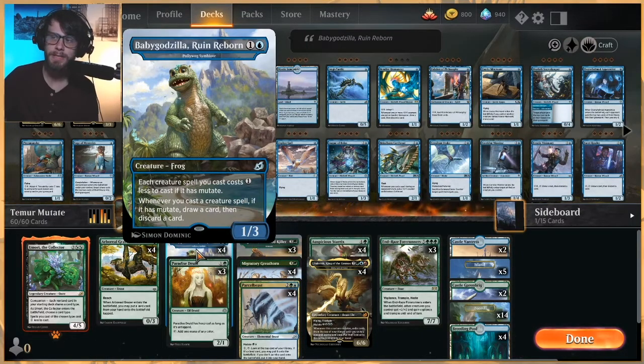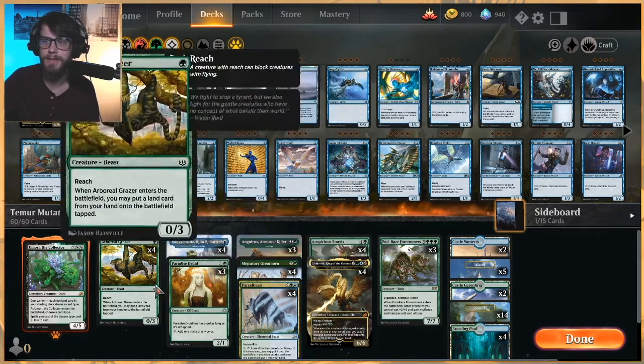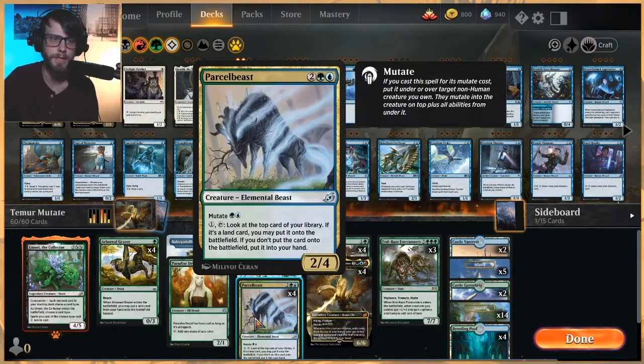And whenever we cast a creature spell that does have mutate, we get to draw and discard a card, so we actually get to loot through our deck a little bit, hopefully get to some of these big end game kind of cards. In the 4 drop slot here, we have Parcelbeast, a really nice, easy mutator in the earliest turns of the game. It's very easy to go, like, Arboreal Grazer into mutate Parcelbeast, maybe swing in. This also just helps us find more cards, too. So it's absolutely fantastic there.